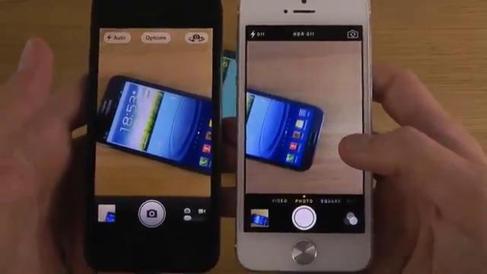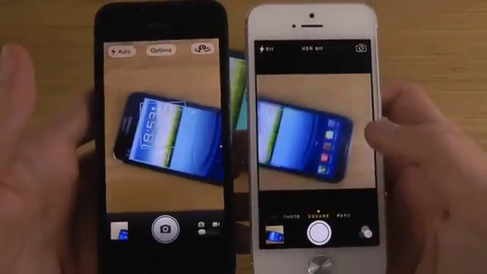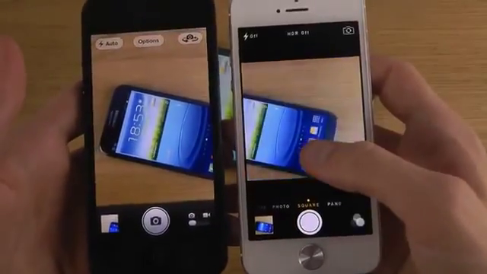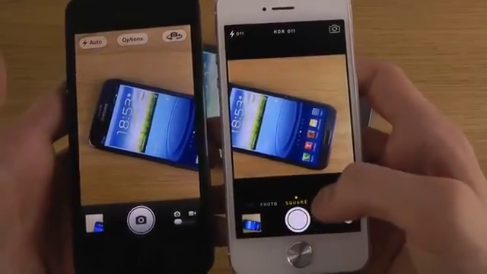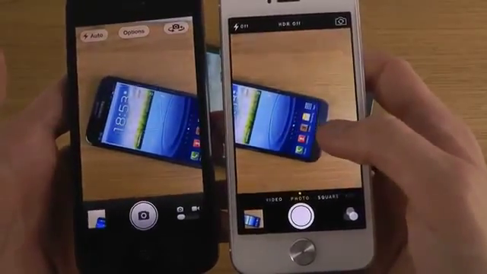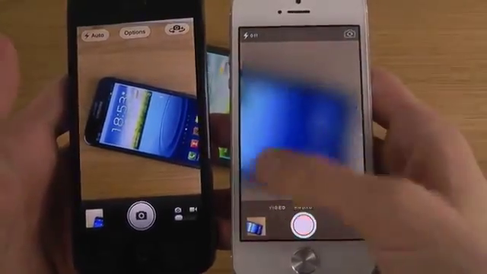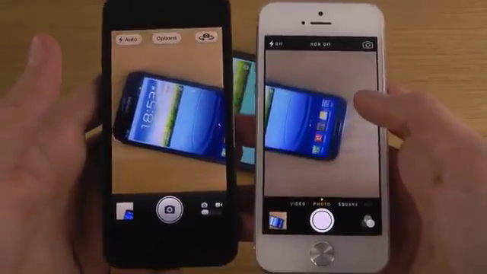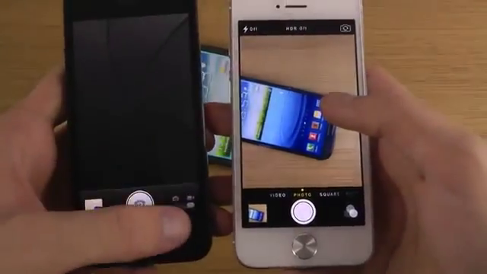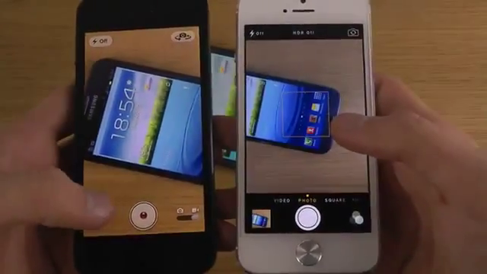So the first awesome feature here in iOS 7 is that you can swipe between your modes. You can swipe to panorama mode, you can swipe to square mode, which I think is for Instagram. I can't tell for sure though, but it could be because of that. And then you have the normal photo mode and of course HDR mode up there at the top, and then the video mode. So you swipe between all the different modes. Definitely a better UI than this UI here where you have to tap down here. You can only choose between two modes, and that is camera and video mode.